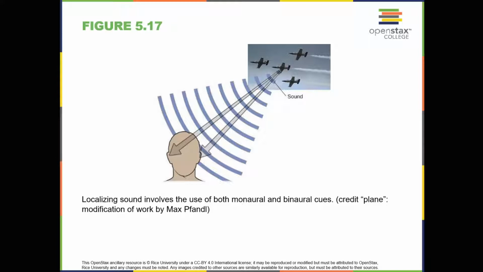Binaural cues, on the other hand, provide information on the location of a sound along a horizontal axis by relying on differences in patterns of vibration of the eardrum between our two ears. If a sound comes from an off-center location, it creates two types of binaural cues: interaural level differences and interaural timing differences. Interaural level difference refers to the fact that a sound coming from the right side of your body is more intense at your right ear than at your left ear because of the attenuation of the sound wave as it passes through your head.